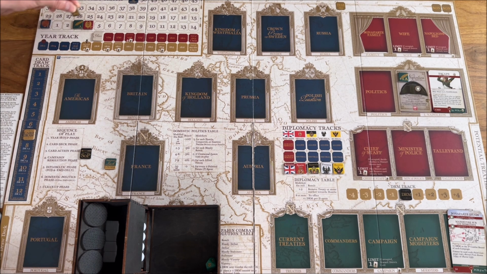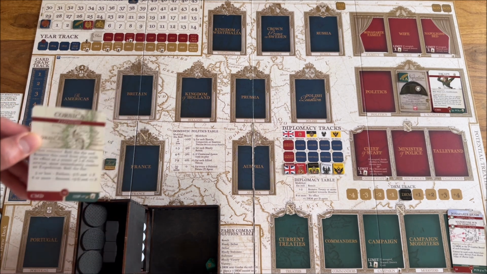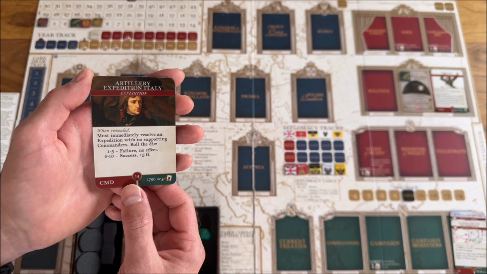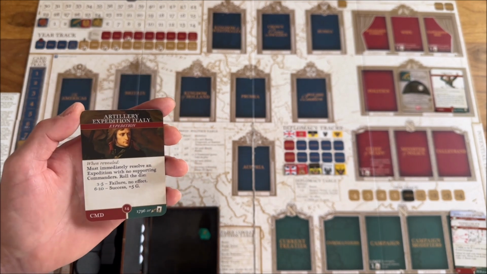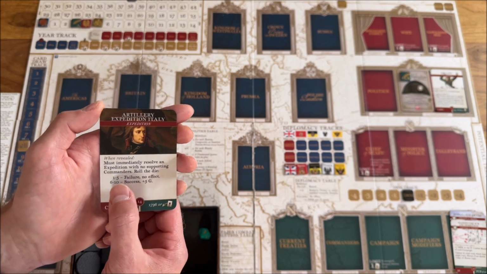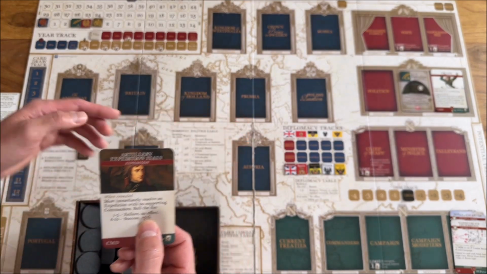So guys, we have gained some glory in Corsica, and this card is being removed when played. Now we roll a die to see whether we continue. 5, so we continue with card drawing. And we have artillery expedition, Italy. A lot of expeditions. I actually shuffled the card deck pretty intensively, but must immediately resolve an expedition with no supporting commanders. Roll a die. 1-5 failure, 6 or more success. Let's see. 7. We have already 10 glory.